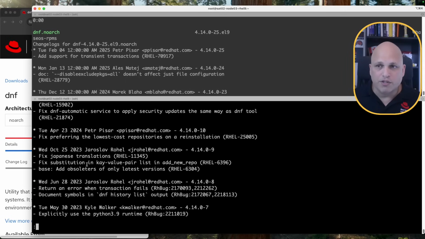And this is pretty useful. Eventually, you're looking for some specific change. You have no idea, and maybe the information will be here, like this: fixed Japanese translation. If I'm facing some problems with Japanese translation and I see something like this, okay, this is a clue that I can double check this issue and I can see if this is related to the issue I'm facing.